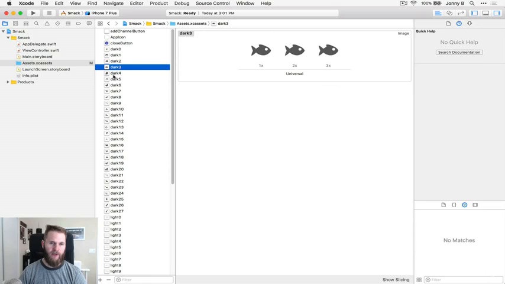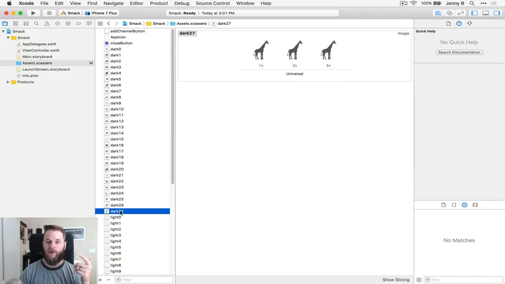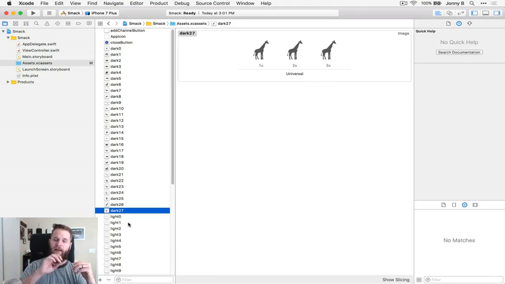And I just want to make a quick note of the naming of our avatars. So they are named dark and then an integer from 0 to 27. So there are in total 28, and they are in dark and light formats, okay? And so we named them dark 0 through 28 and light 0 through 28 on purpose because we'll be able to use that naming convention to add them to our collection view very easily, all right?